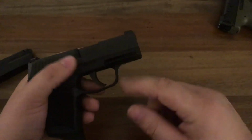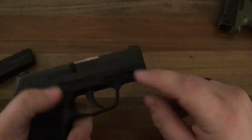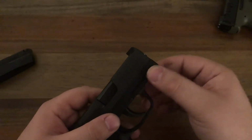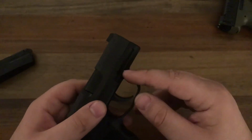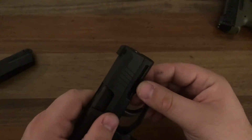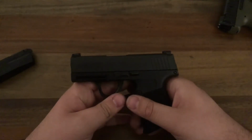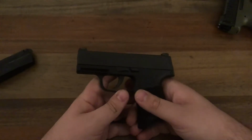I highly recommend it. Oh, the rail. This is a SIG proprietary rail. They just released the laser and light combo, I forget what they call it, but the SIG Optics team is developing a rail system or lighting system for this, and it is proprietary to SIG. So your Streamlights will not fit on there. It's not your standard Picatinny rail. That sucks, but on SIG's part, that's smart. It's making them more money.